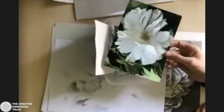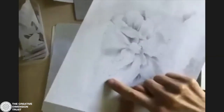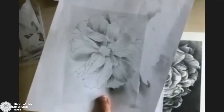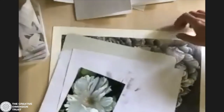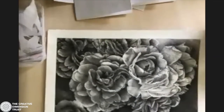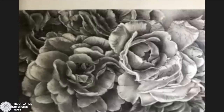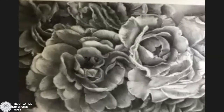I got a photograph of a flower and put it behind a sheet of copy paper, put it up at the window, and drew an outline. I drew the same flower four or five times on separate pieces of paper so I could try out different techniques. The sort of drawing we'll be doing will involve quite a lot of shading. I've got this one in charcoal — I think it's a bit easier to see than the pencil. There are quite soft, smudgy, blended techniques — those are the sort of techniques we'll be looking at.